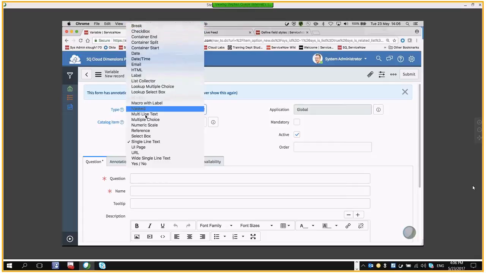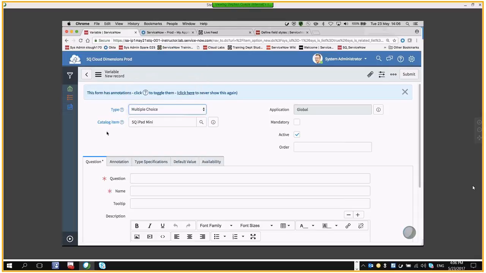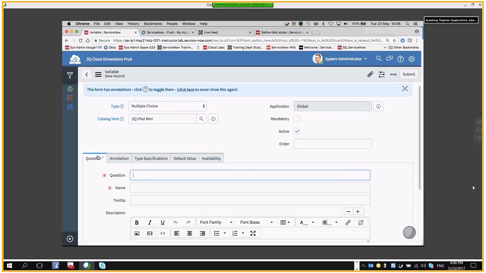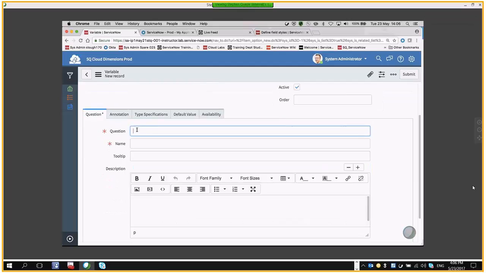I'm going to go for multiple choice. And then I need to ask the question, what color would you like? So in the question tab, what color iPad mini would you like?